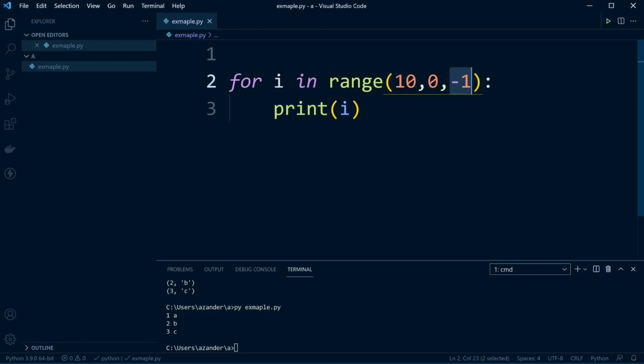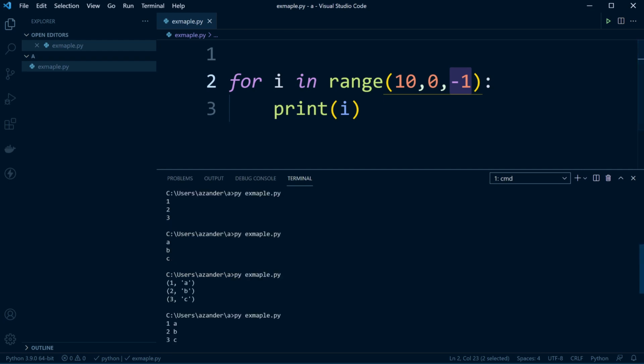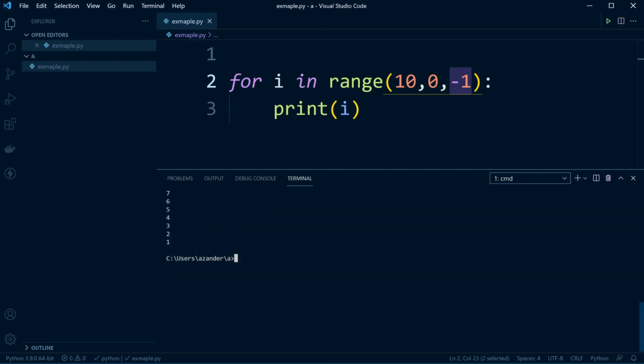On each iteration, remember, range is going to get 10, 9, 8, 7, 6, 5, 4, 3, 2, 1. So here what's going to happen is that we're going to subtract 1 after each iteration. You can probably already see that we're going to end up with a nice list from 10 all the way down to 1. We're just subtracting 1 every time we iterate. The first time we call range, it's going to give us 10. Then the next time we subtract 1, that's going to give us 9, and so on. So that gives us a nice countdown.